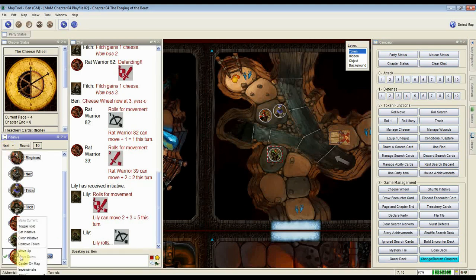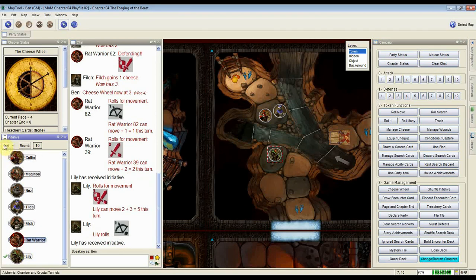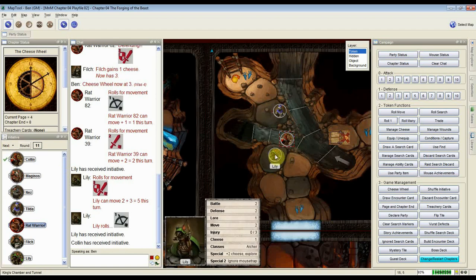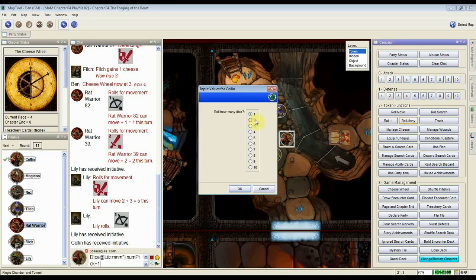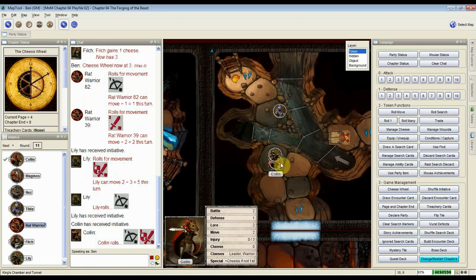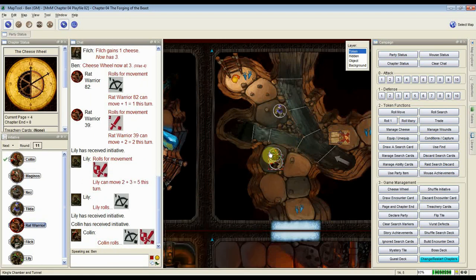The centipede is actually gone. I should have taken him off. And the rats, I should have moved up after their turn was over. We come now to Collin. Collin will also spend a move to get in here. And now because he's got Lily helping him, he can roll 2 dice to try to climb out. He succeeds, so he's out of the water as well. Which is great because Tilda now will be rolling 3 dice to try to climb out on her turn.